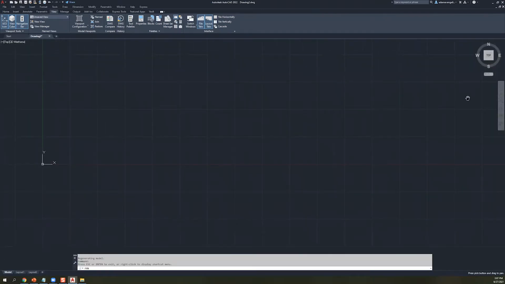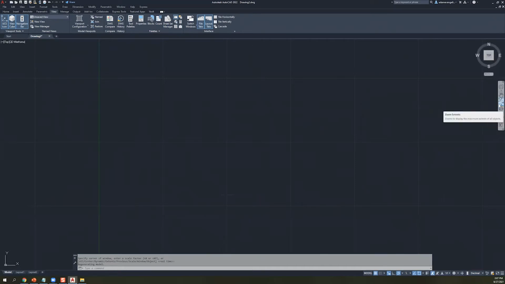And if you ever want to execute a command or get out of a command, you can just press escape to end the command over there as well. You have this zoom button over here. This one says zoom extents, right? And in the pull down, there's actually a bunch of other ways to zoom here as well. So you'll see stuff like zoom window, zoom previous, zoom real time, all, dynamic, scale, all sorts of ways to zoom. I don't think any other program has as many ways to zoom, but you'll see why in a couple moments. There's also orbit if you want to do 3D rotation, object mode, show motion as well.